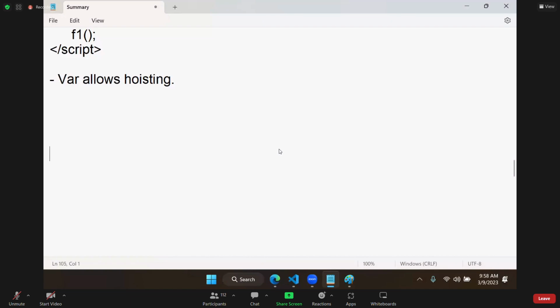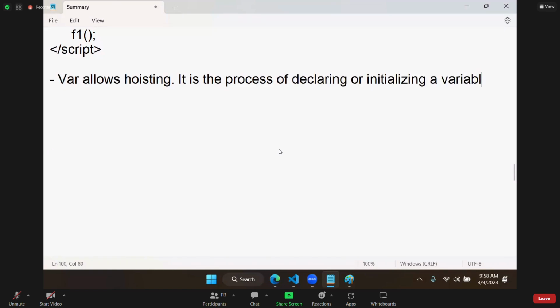Hoisting. So var allows to hoist the variable. Hoisting is nothing but the process of defining, declaring or initializing a variable after using.